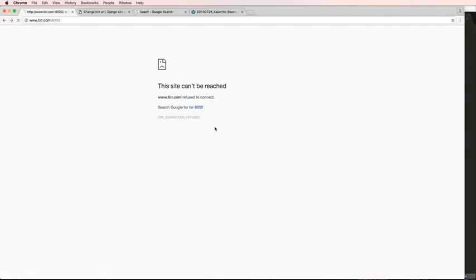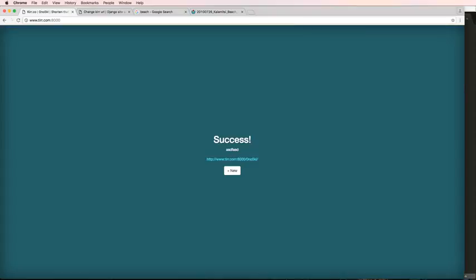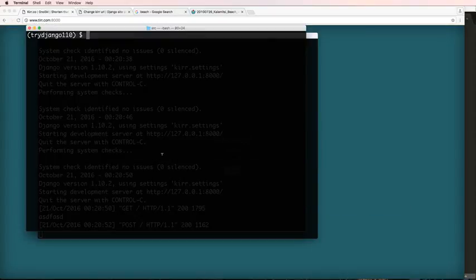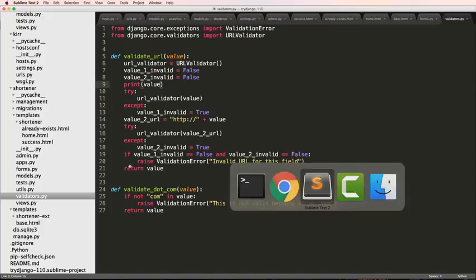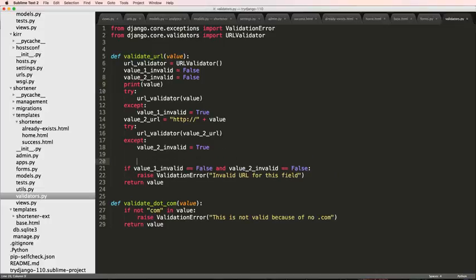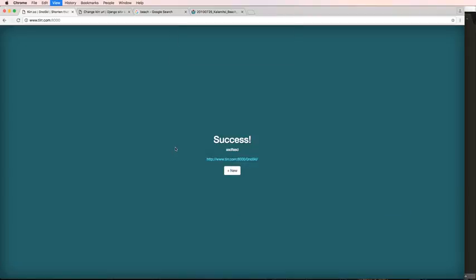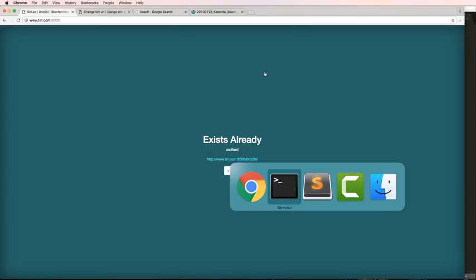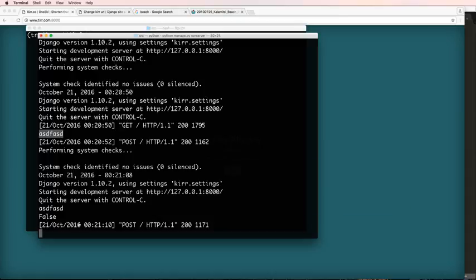So let's go back into our value and we'll type something out, hit shorten. And what we see here is the values coming through. And what I want to do is see if those are both invalid. So we'll print out this call right here. And that actually should be true. So it should print true. We'll hit submit again. And it's saying false.